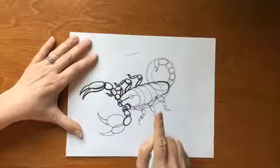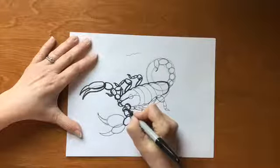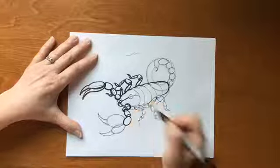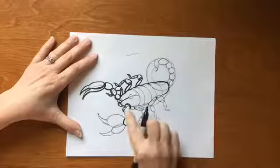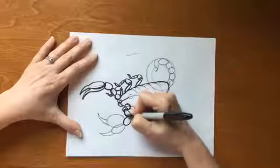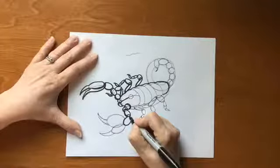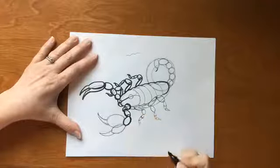Now we're going to go back in and add a few shadows here. On this first circle we drew, we're going to add a little shadow around the base of that, just give a little curved line. Skip the next one, the middle one, give a little shadow on the front edge, and then the last one we just drew, a little shadow on that back edge.